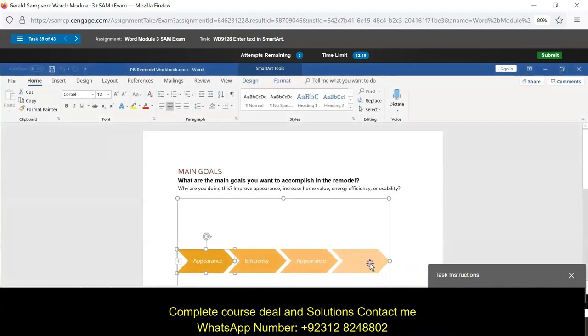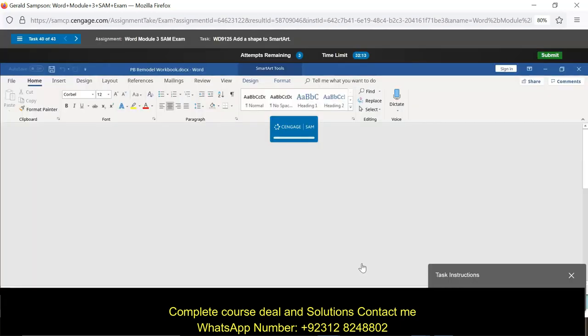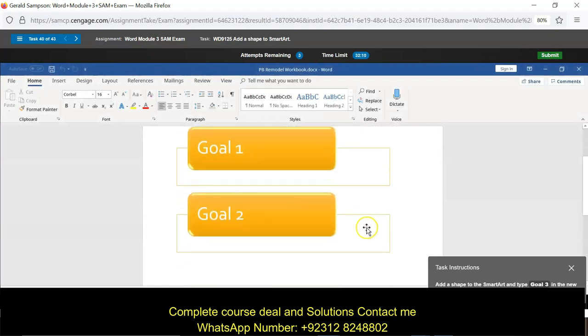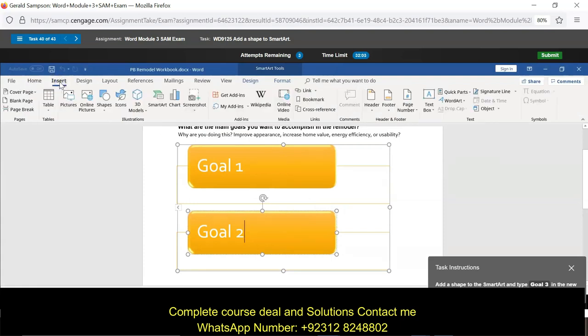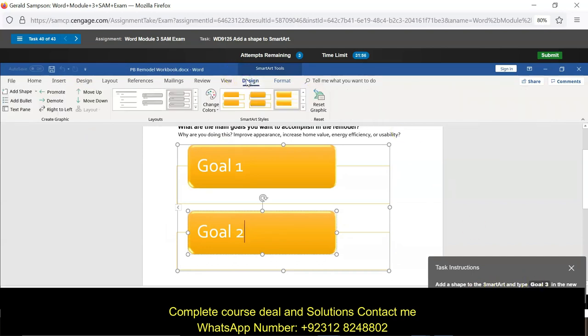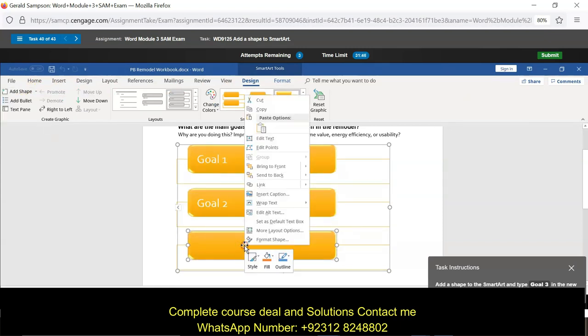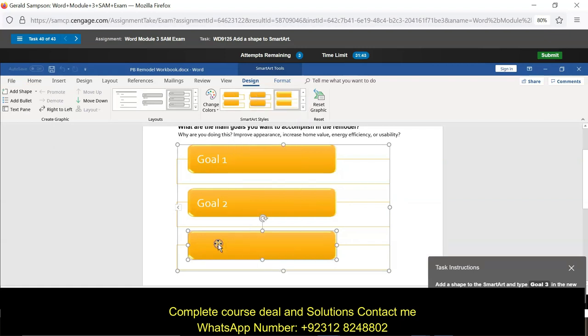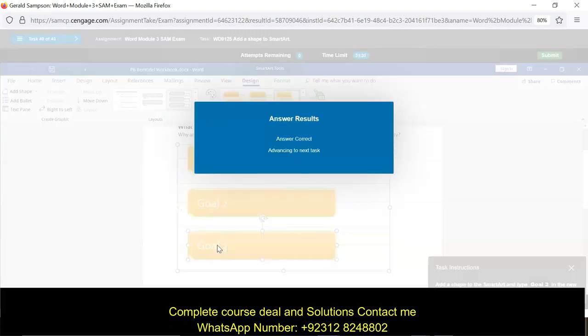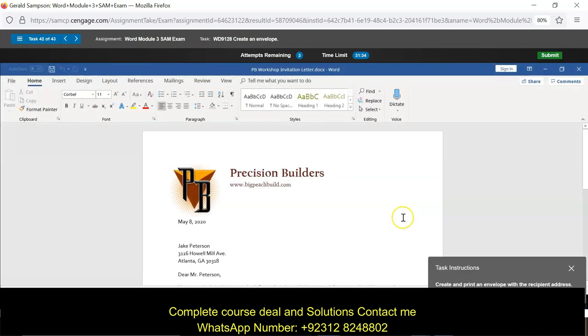Enter value in the fourth SmartArt shape. This one's easy. We just click there, and then I can start typing value. If I start typing, it wouldn't go in, then I'd have to add text, but SmartArt shapes do let you. This one here needs to add another shape. So what I have to do is click in here. I have to go to design when I have that, and then I can go to add shape. And I want to add shape after. Now, I need to right click here. Maybe I don't need to type goal 3. I got this one wrong last time because I kept trying to add text and I didn't have to. With SmartArt shapes, you don't have to worry about that.